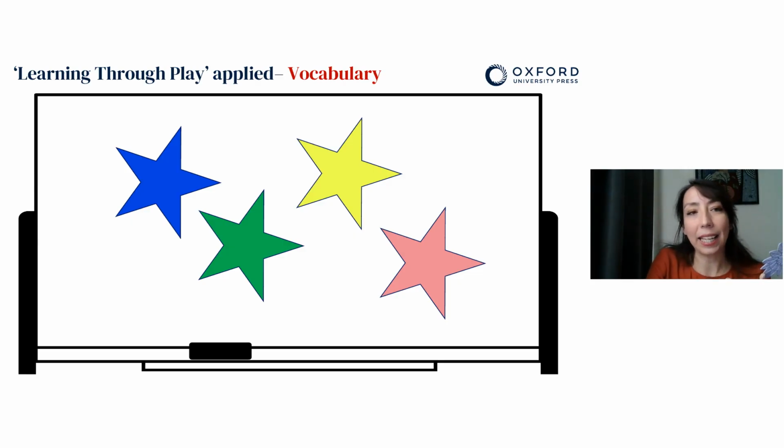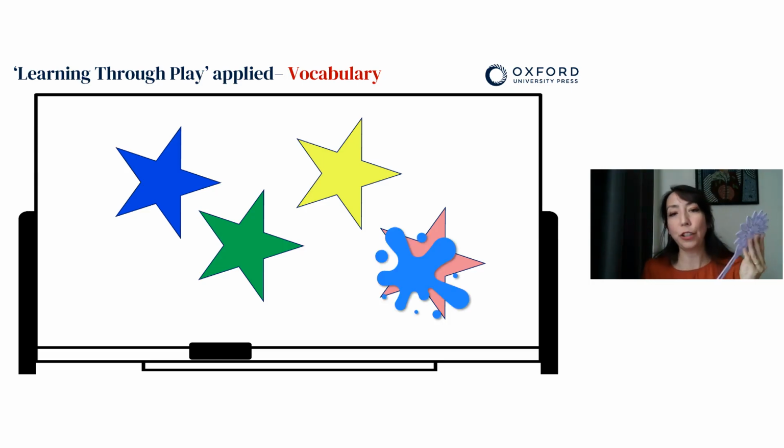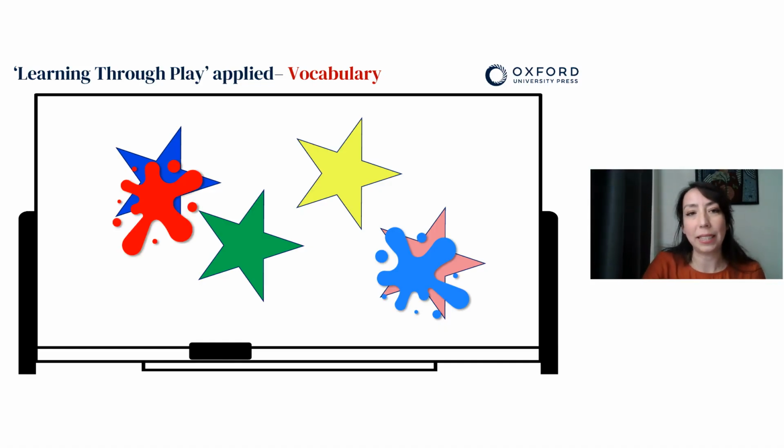So let's say I shout pink, and the first student from whichever team runs to the board and hits the right color with the fly swatter. And whichever is the first, then they get 10 points or 1 point. And then those students can go to the end of the row, and then the second students from each team can do the same. Let's say then you shout out blue, and then they can try to use the fly swatter. If you don't have a fly swatter, it is okay. What they can do is they can just use their hands, just touch the right color, or maybe they can just use their fingers. You can differentiate it according to what you have.